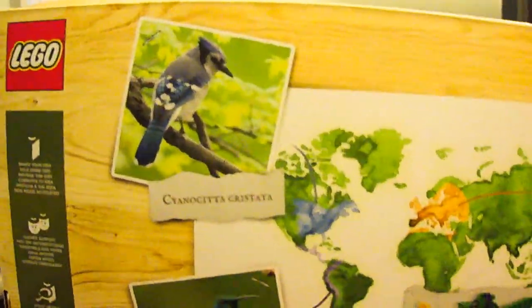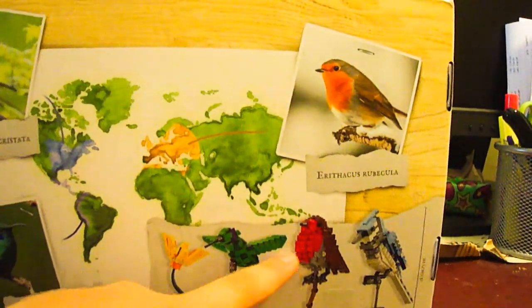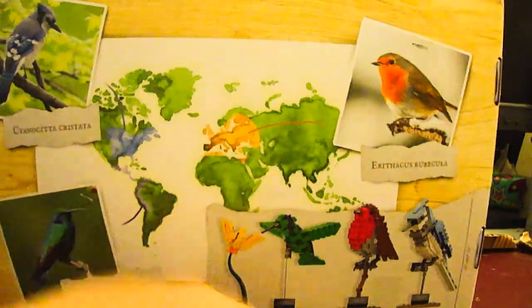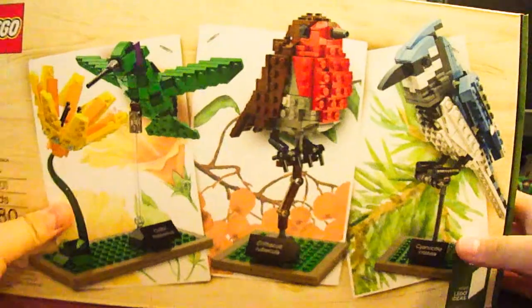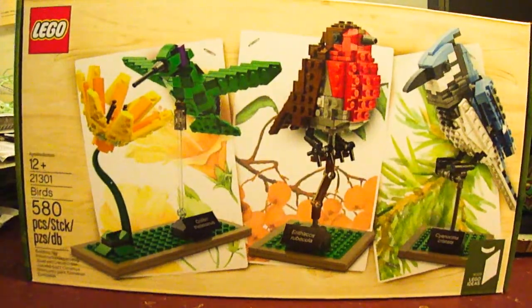So, come on the back over here, you can see that we have some birds, real birds, and all the Lego birds over here, and I can see some of the world map, so you can also see the Lego Ideas stuff over there. So yeah, pretty nice box. It's really thick and really high profile. So yeah, let's get into this box.